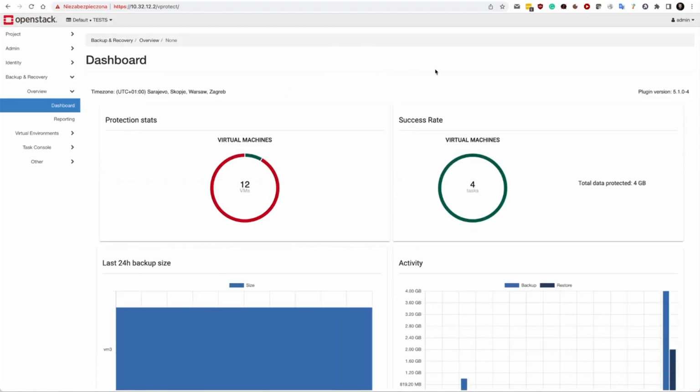The OpenStack Horizon plugin can be installed in both containerized and non-containerized OpenStack environments, so it works with vanilla installations and some branded ones like Red Hat, for instance, and it integrates with your Storware backup and recovery server that works underneath. So that briefly summarizes the overview of the Horizon plugin. I really encourage you to test it out with your OpenStack environment, play with it, and see if it could help you support multi-tenancy in terms of data protection as well.